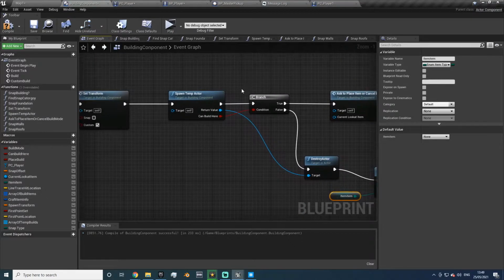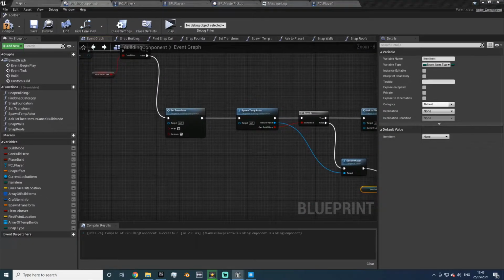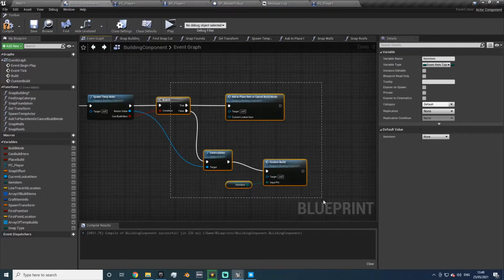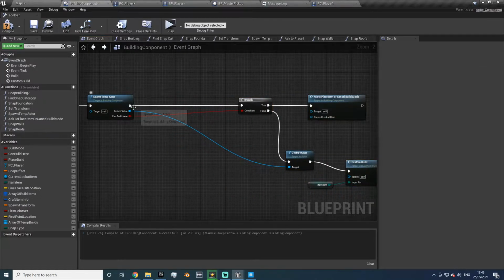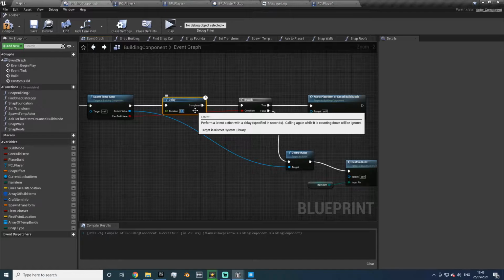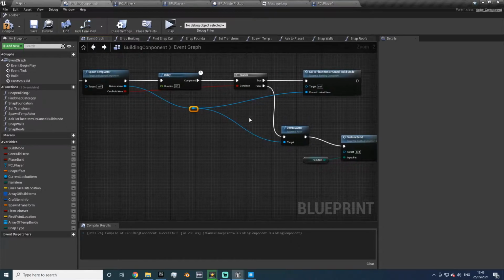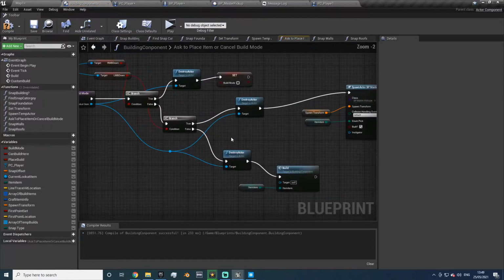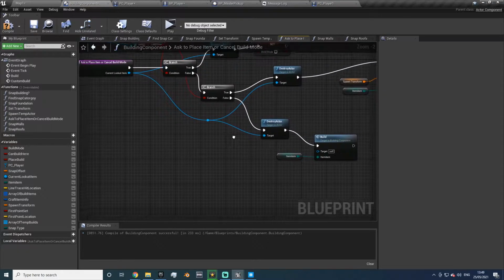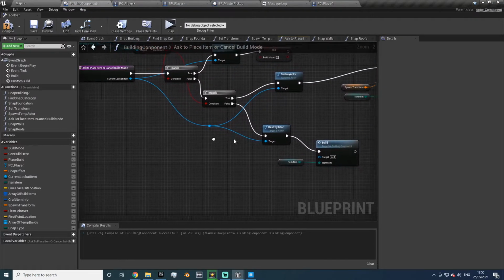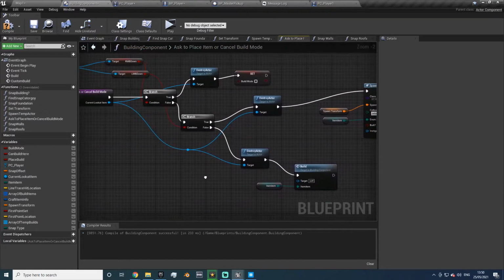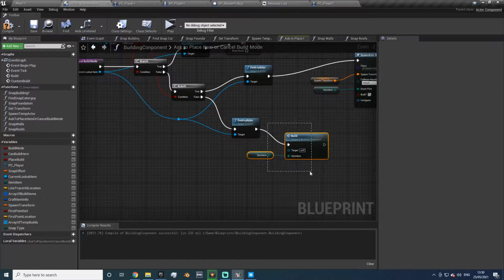So you will need an is mouse button down here, and we do need a delay in here. So after we've spawned a temp actor, you need to delay here, always after you've spawned it, and put this to 0.1 I should say, and this actor is here connected in like that. So this is going to ask to place it, or call build again. So we need to ask if this is custom or not.